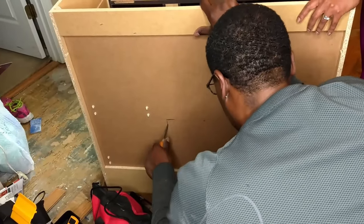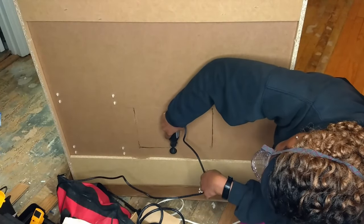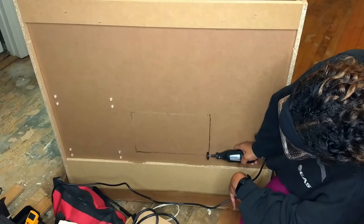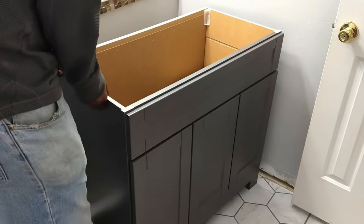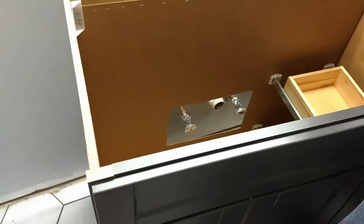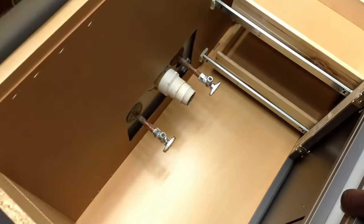We used a keyhole handsaw and a Dremel to cut a space out for our valves. Our extra outside water valve made the cut a little tricky, but we were able to make it work.